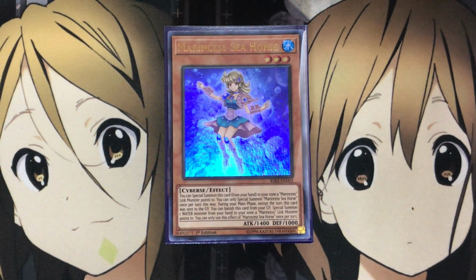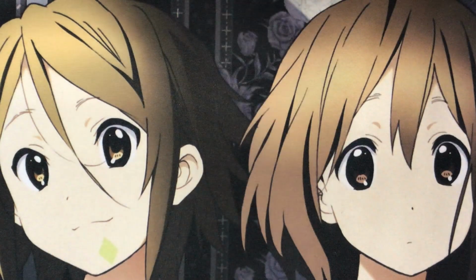Wanted to do an update to the Marincess deck. We received a whole lot of new support for the deck from the new set, including new link monsters and new effect monsters. That definitely helps get out the stronger link monsters that we have for the deck, and also sets up a bunch of other water plays we can do with the new traps and spells as well. I definitely like the direction the deck is taking. I think we'll get more support from here as well. So let's go ahead and get started with the deck profile.